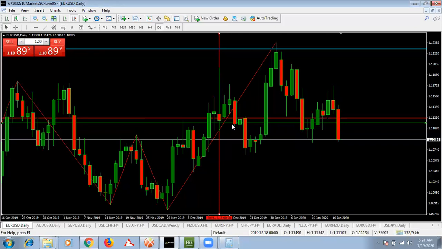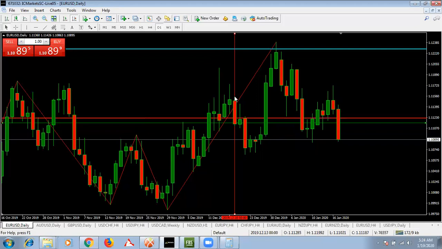So we expect that the market trades below before we take a sell trade. Let's see when the market traded below. See, the market opened above, and at this point we had a zigzag at this level. So if you want to take the risk of buying this pair, you can.